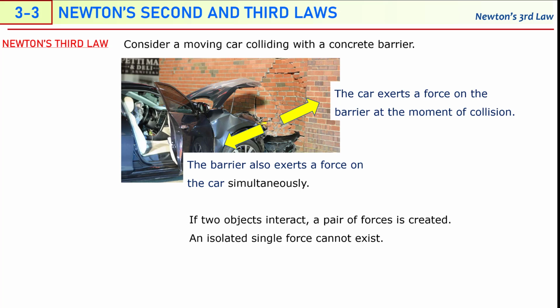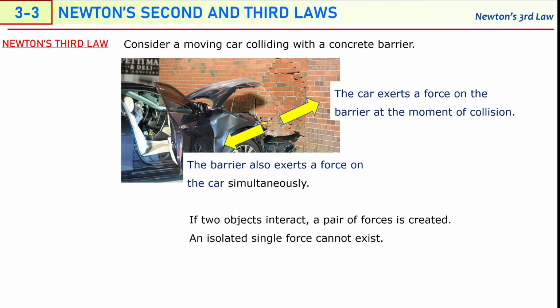Newton's third law is completely different from Newton's first and second laws. Newton's first and second laws explain what happens if the net force acting on the object is zero. The first law explains that one. The second one talks about how an object behaves if the net force acting on it is not equal to zero. It's talking about a single object. But Newton's third law is about the interaction of two objects.